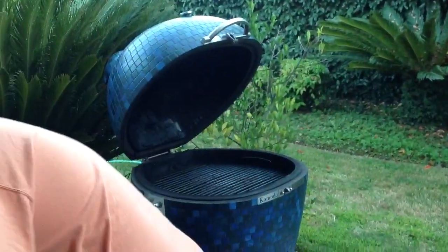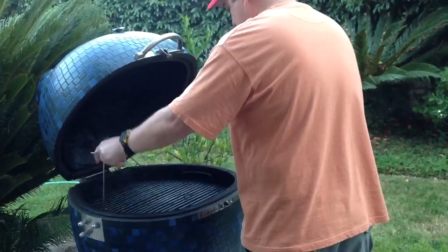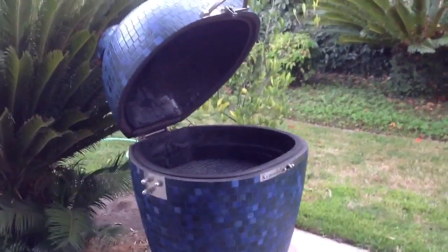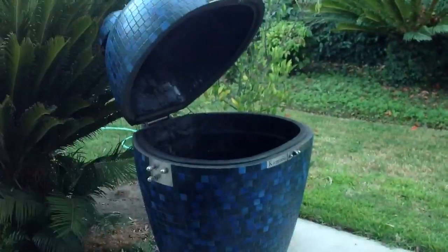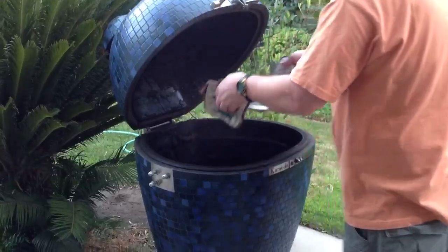First, however, I'm going to take some tin foil and just tent that. Now I'm going to get the top grate off. Now I'm going to get that bottom grate off. Actually, if I was thinking, I would have put the deflector on top of that bottom grate, but we're okay. Now I'm going to grab that deflector and take it off.